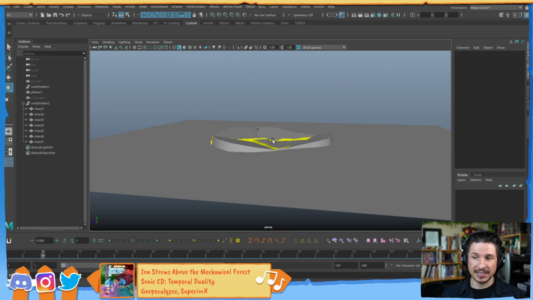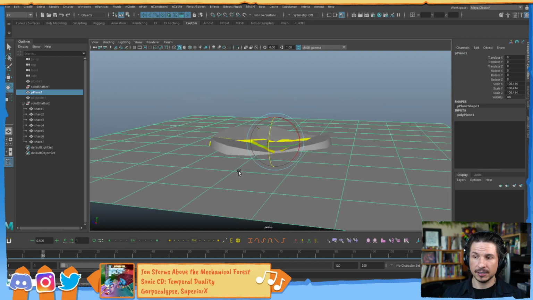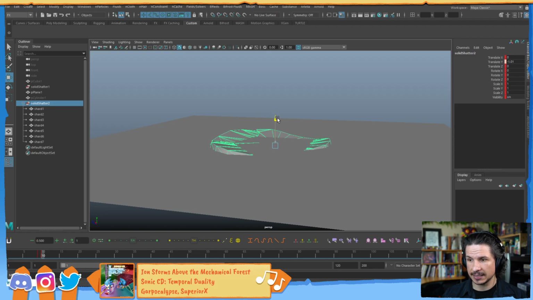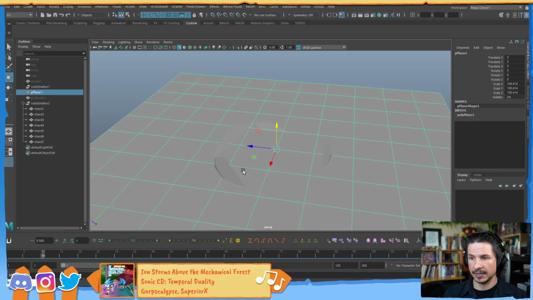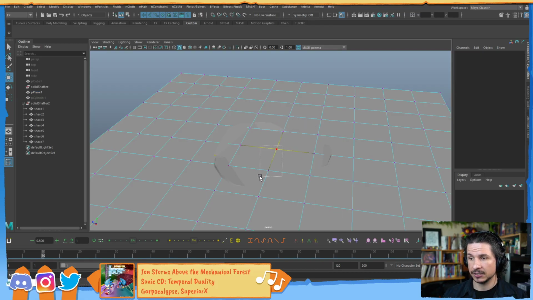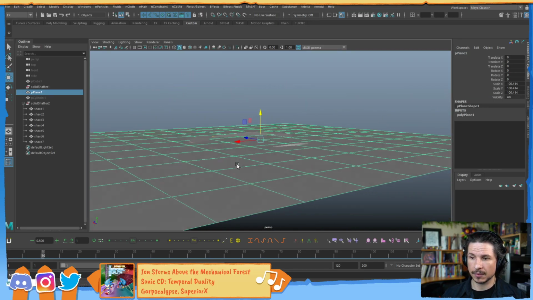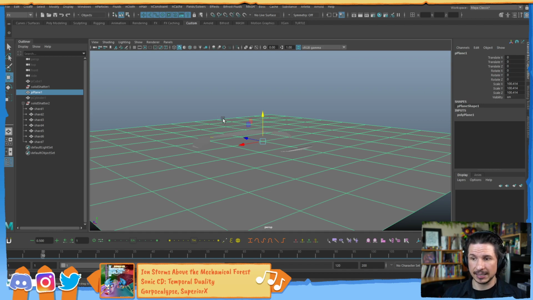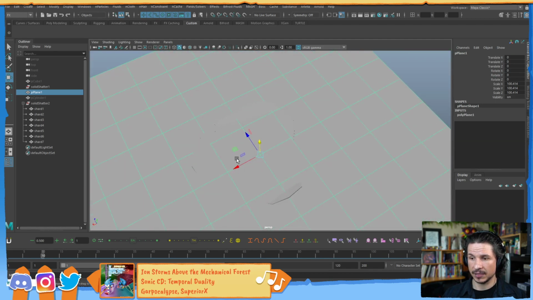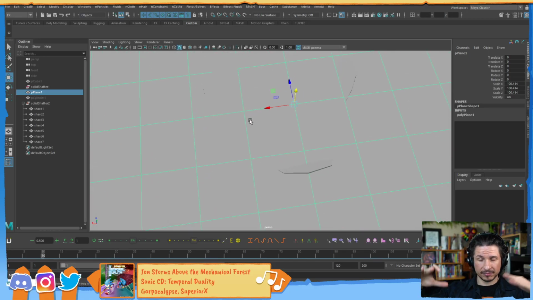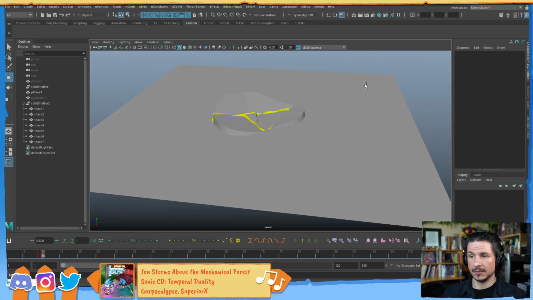Yeah, that's basically it. Now, if you want to go even further, for example, you want it to all feel like it crushed into the ground, you would just take this and lower it so that it's inset onto the ground, and you would also need to animate the ground itself pushing in slightly. So, for example, pushing in this way, which you could do with a lattice deformer or clusters or a whole bunch of things. I tend to cheat it going up because it's just a little easier. But yeah, it would just basically be a little bit of animating there. So that's pretty much it. Not too much more on that.